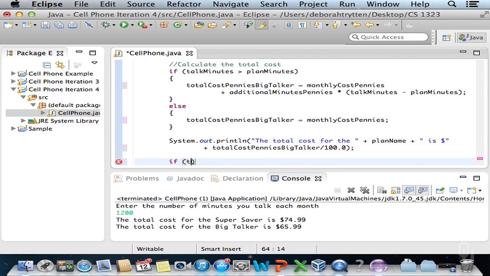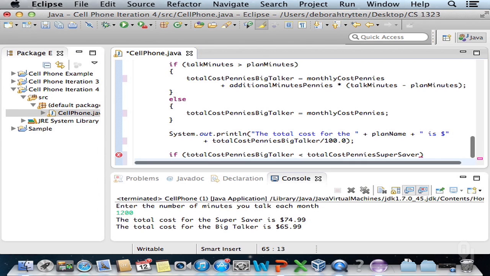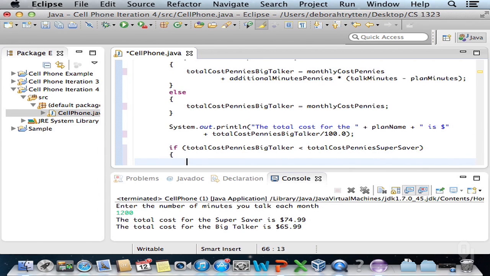If total cost pennies Big Talker is less than total cost pennies Super Saver, well, in that case, what do we want to do? Well, we want to print out the Big Talker plan is cheaper.